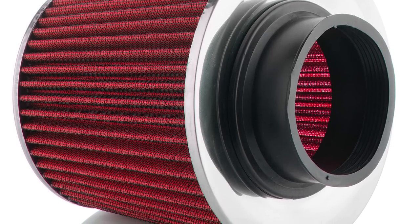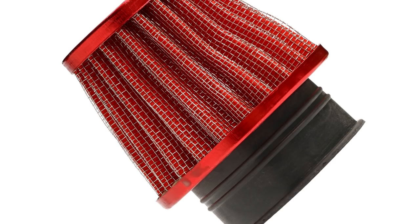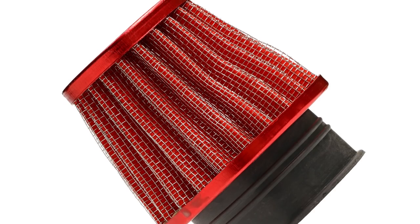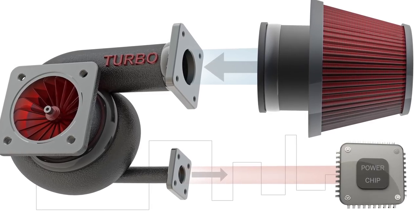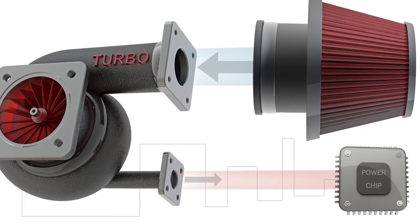Messing with the air filters of modern cars can also cause problems, since current models all have finely tuned intake systems and MAF sensors for emissions purposes. If you use a less restrictive air filter, you might even get a check engine light on your dash, a lumpy idle, or even a poor throttle response. Modern engines are more finicky than engines from 50 years ago, so tampering with the airflow might actually cause more problems than it's worth.